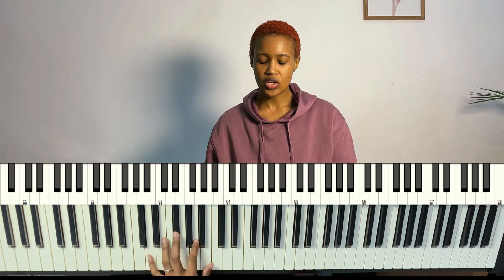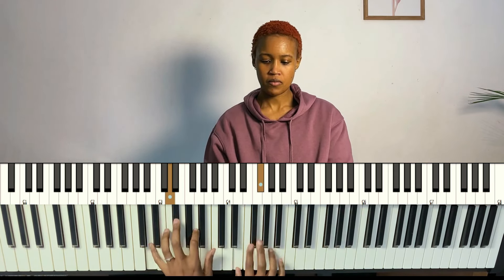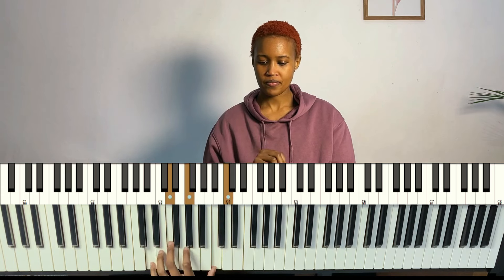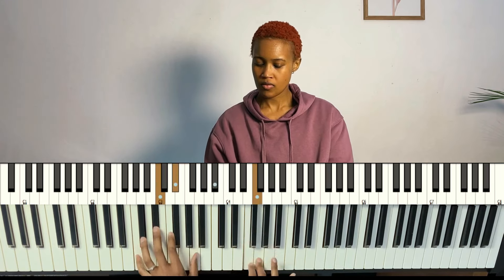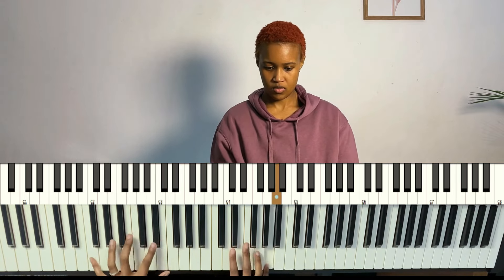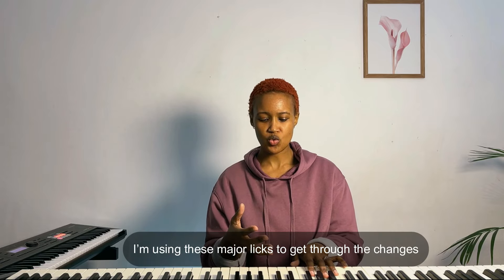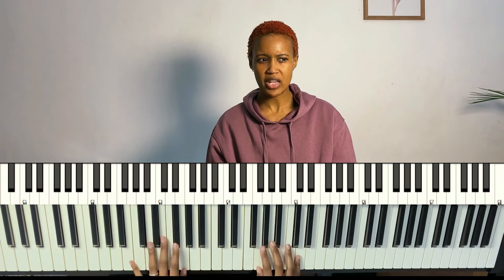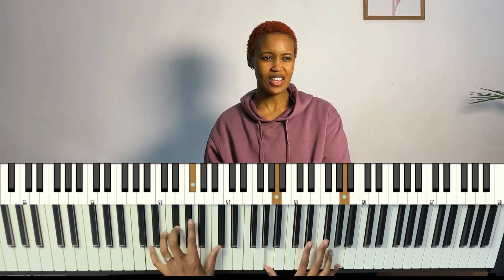So you want to put these all together. I'm using these major licks to help me move through the chord changes. I'm not actually thinking about E minor and then thinking about A7 — I'm already on D major, even while the chords are moving. And as you can hear, it lands beautifully.